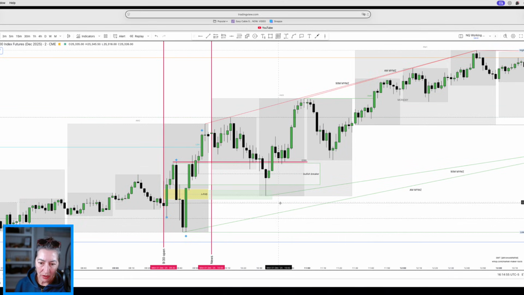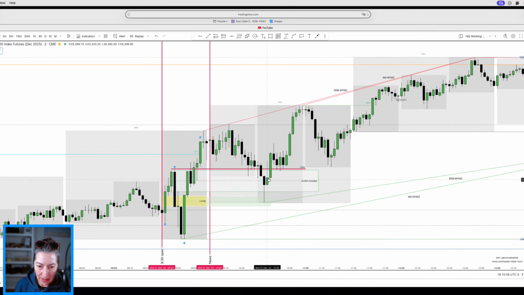Now, when it comes to the retracement, price can retrace back to the first fair value gap. It can also retrace just to the bullish breaker and then rebound off that. So you don't know exactly where it's going to reverse from. Ideally, the best entry is if you can wait for this fair value gap. But if you wait for this fair value gap and it only hits the bullish breaker and then leaves, you're going to miss the trade.